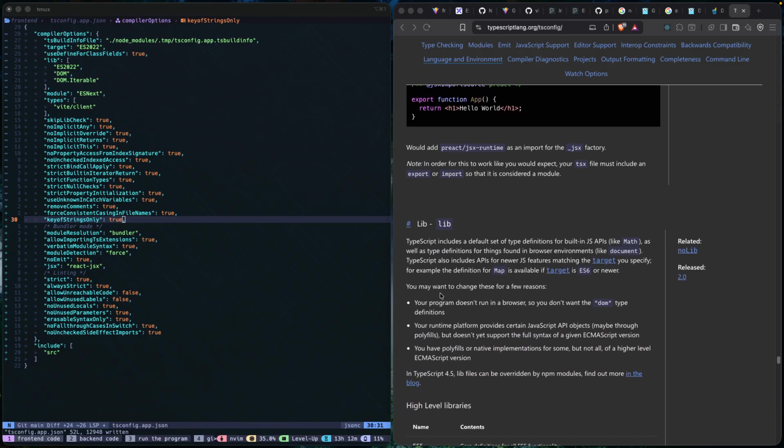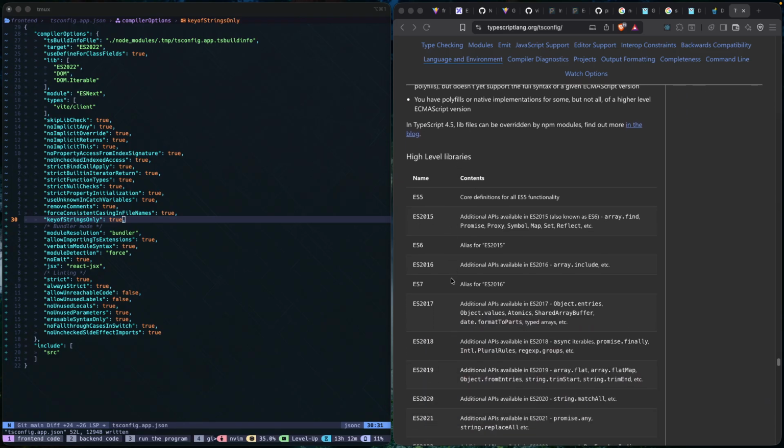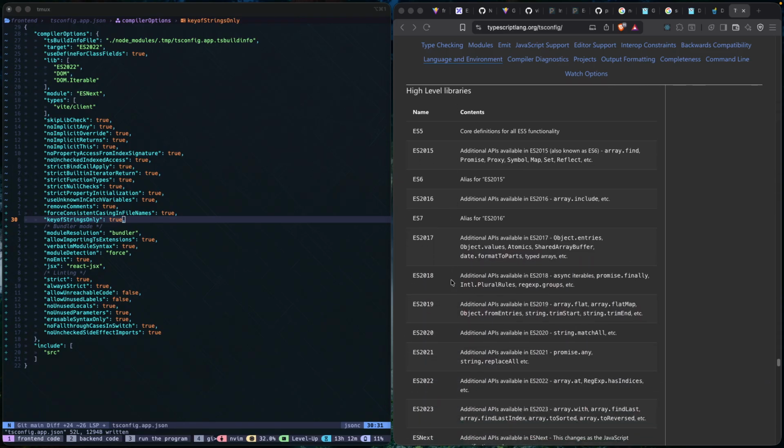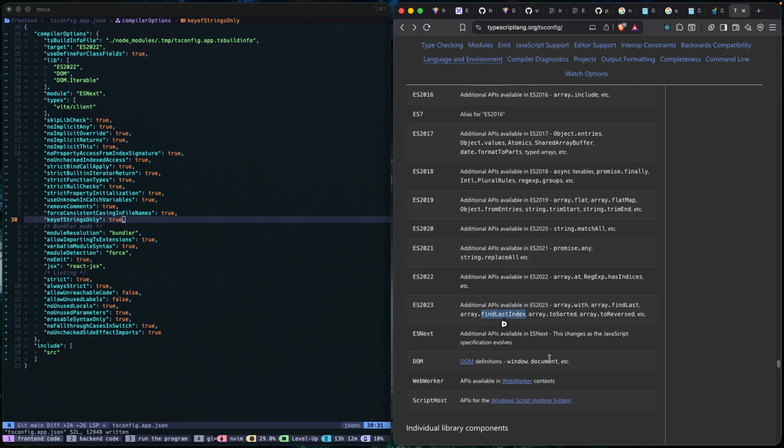We do have some things in the lib. Oh yeah, I don't think we need any of these, because of additional APIs available in ES2023, array with, array findLastIndex. Really? Ain't no way. There's really those? Never heard about them. Do we care about them though? No, it's fine.